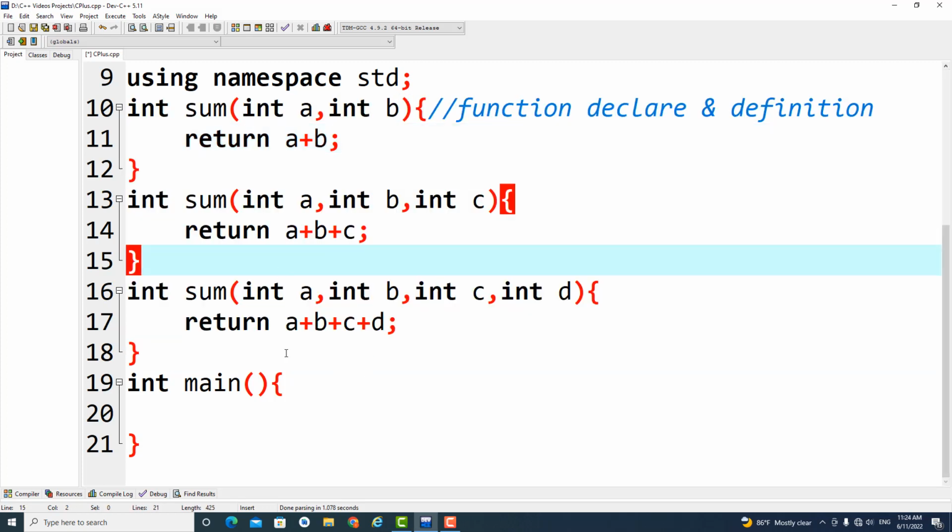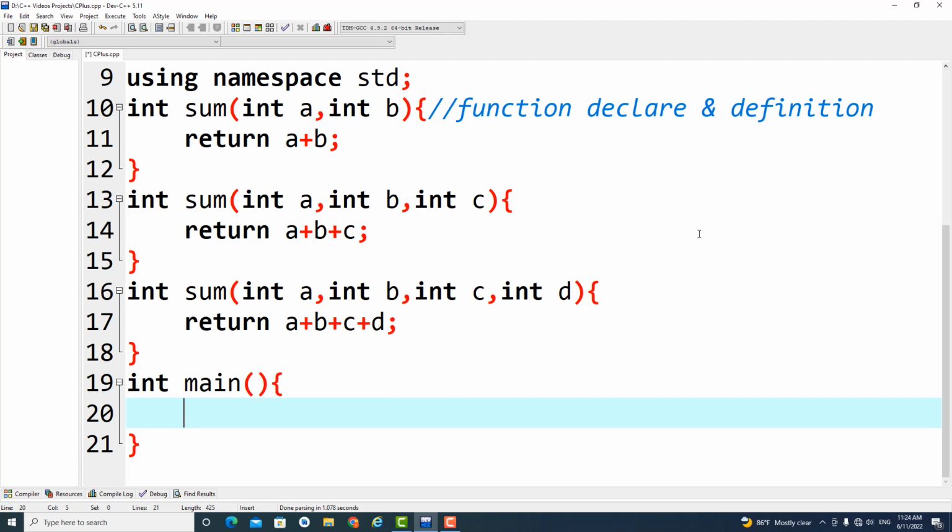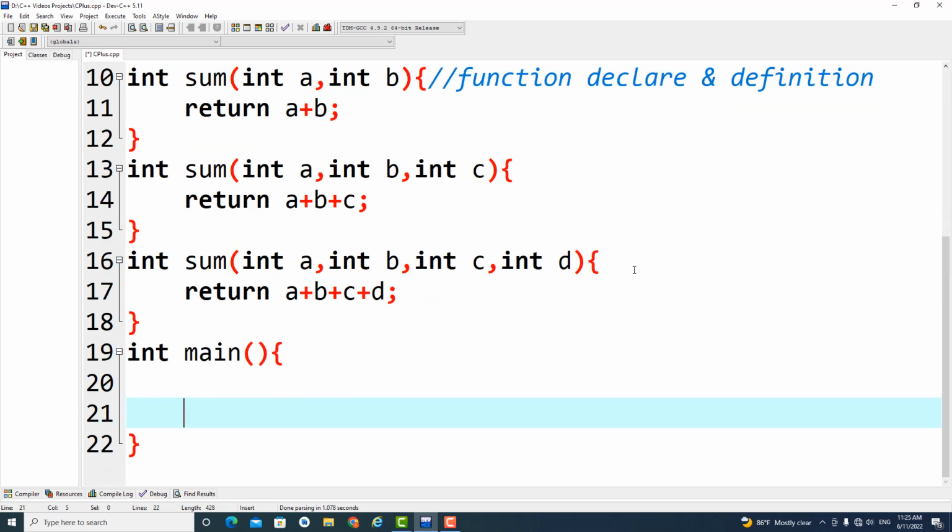Okay, now I want to make the example, the output, and call the function to do anything with the function task. I can create main and return the value.